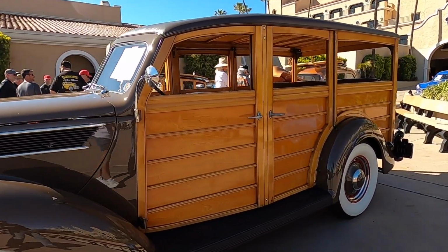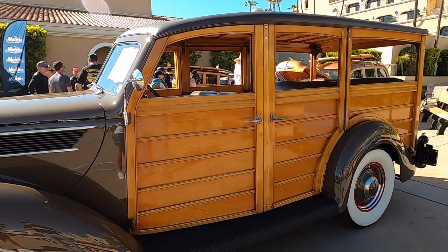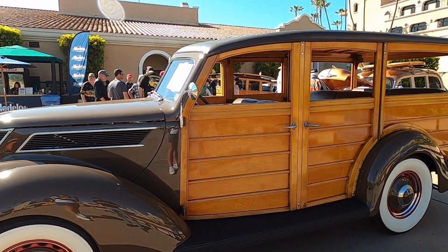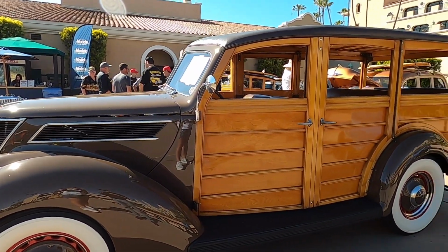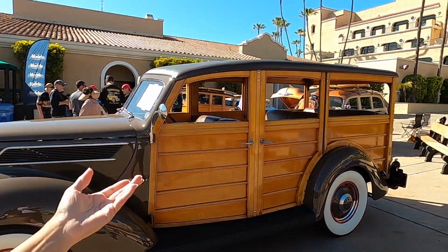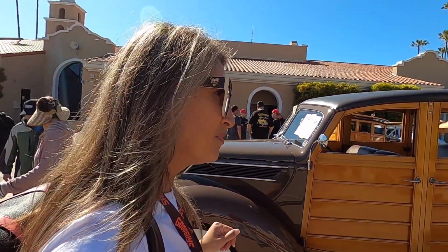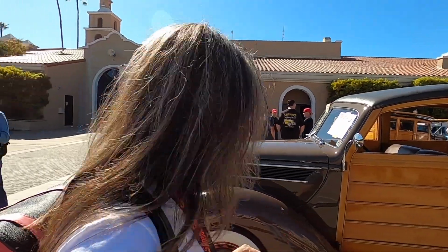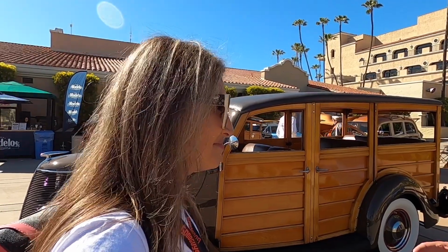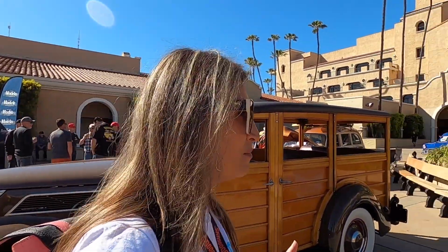It has been completely taken apart, restored, beautified, put back together. Modified for safety features and performance. It's got a little horsepower, overdrive transmission, disc brakes, things like that. It will cruise on the freeway at 70 miles an hour comfortably. And this has got the Ford V8 in it? It's got a V8 in it, but it's an old V8. It's a flathead Ford V8 built like a 1950s style hot rod engine with a modern 5-speed stick shift. They don't make the flathead motors anymore.